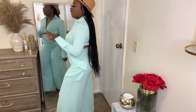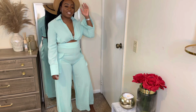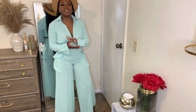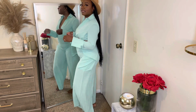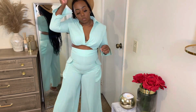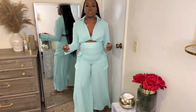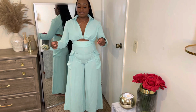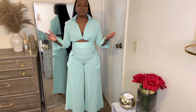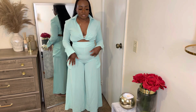It's cute. I'm going to have to lose a little weight so I can squeeze my behind up in this, okay? Like, it's cute, and I want to love it. I love it so much, but I should have got a bigger size. As far as the quality, the material, again, there is absolutely zero stretch, so you need to be sure of your size. I would say size up just to be on the safe side because the top is good. It's just the bottoms are a little bit snug.